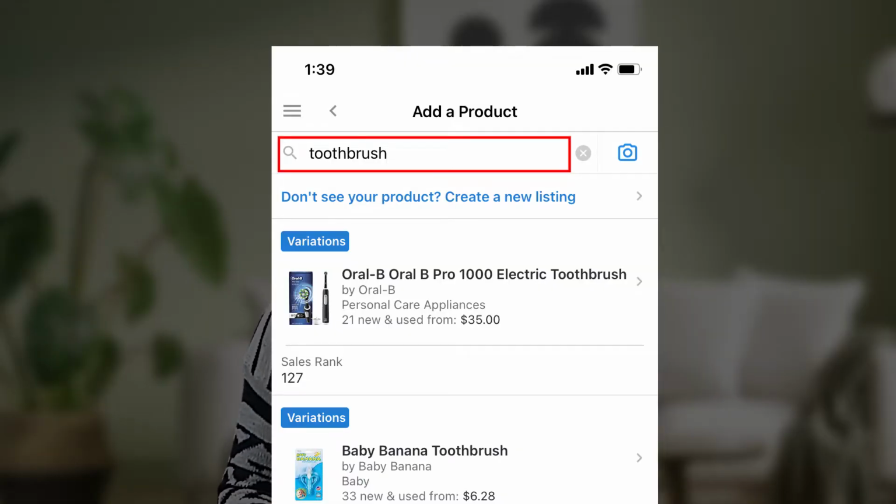Now be careful here because you have to be exact. If you spell something wrong, or maybe it's not spelled exactly how it's listed in Amazon, it's not going to bring the product up. So it takes a little trial and error here sometimes to actually find the product you're trying to search for, but be persistent. So scan it first. If that doesn't work, type it in exact.